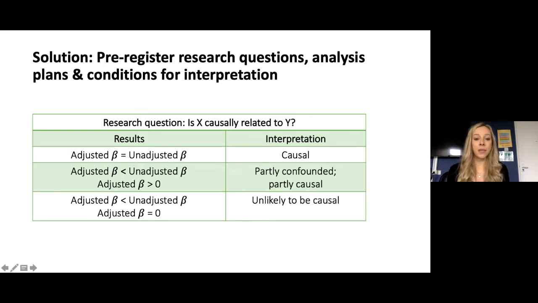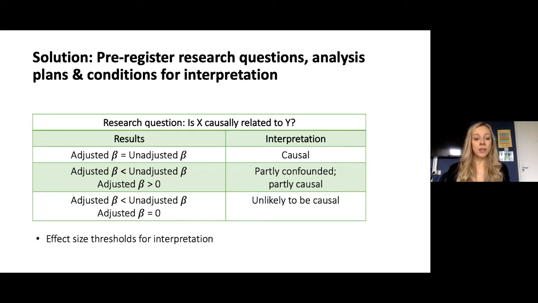So here, for example, with this research question, we might obtain 3 broad patterns of results. And for each result, to state what interpretation you would make from that. The more detailed, the better, really, because that really limits the space for additional post hoc interpretation.